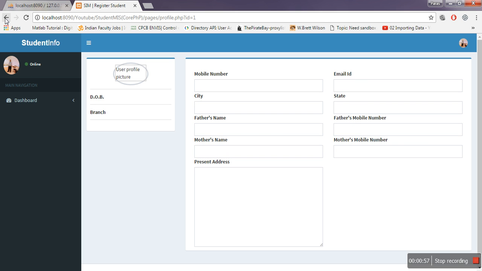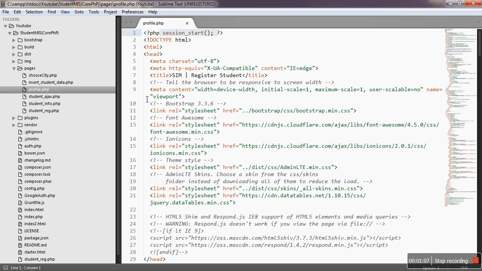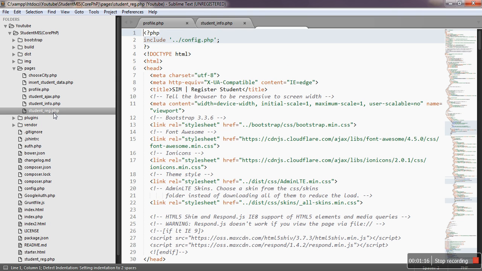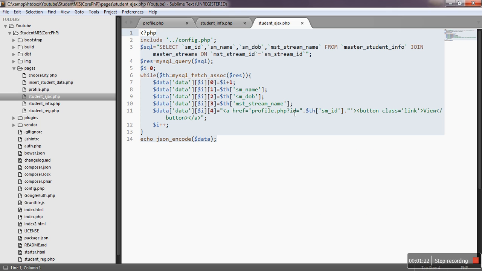Now the catch over here is that we need to fetch only the data of this particular student and not anybody else. So for that, let's get back to our code. Now if you remember, in our last code we have attached the ID of the student with this button.